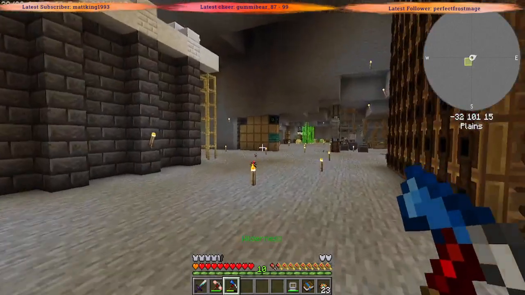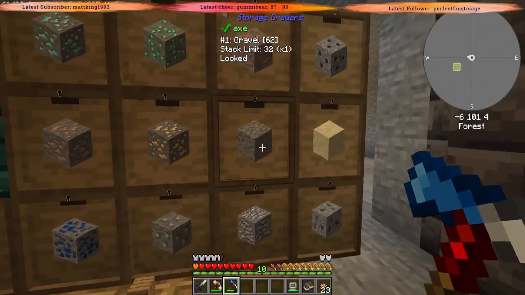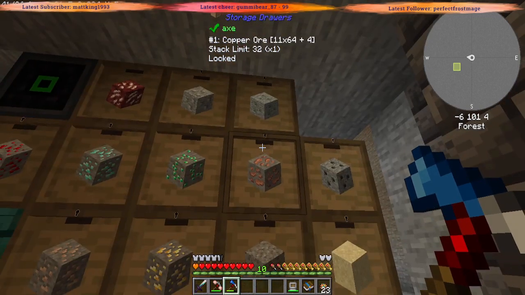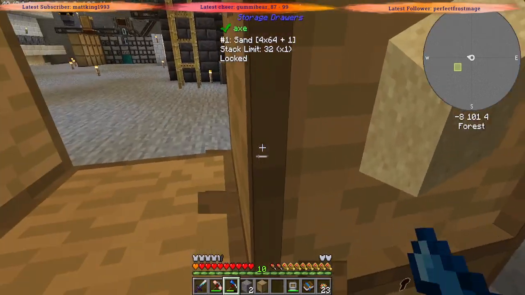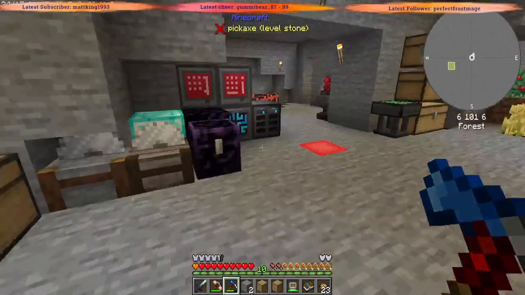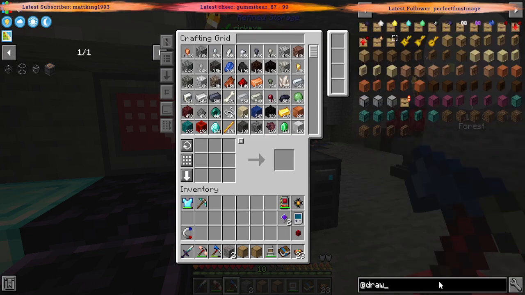I don't have a chest set up for them. Or do I? Do I have a chest over here for them? I do. Okay, I've got gravel and that. The other thing is, I did want to do upgrades, so at drawers.